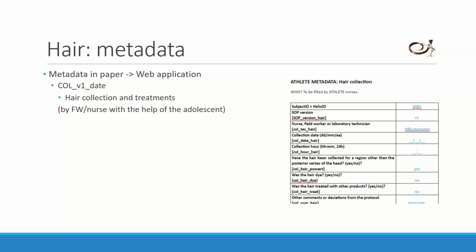Okay, then we are also collecting metadata, which is in this document called name call. This metadata is filled in by the nurse or the person who cuts the hair together with the adolescent, because we are collecting information about the hour when we collect the sample, etc., but also information about the treatments of the hair, if the hair has been dyed or other treatments.